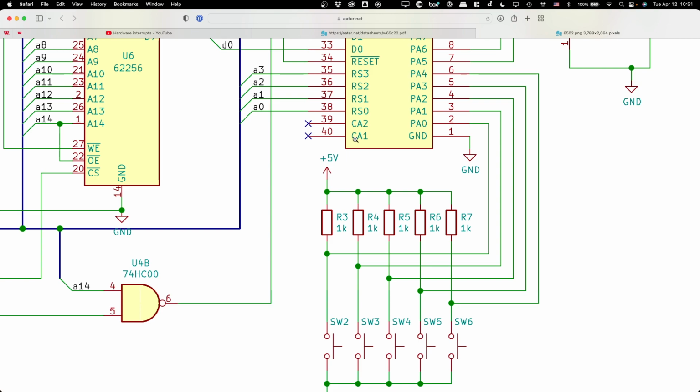This basically, by changing the level of CA1 from high to low, so a negative, a falling edge, that will trigger an interrupt, which will go to the processor. It's kind of like this thing is basically saying there are 5 pull stations throughout the building, and I want the fire department to get called if any one of the buttons gets pressed.